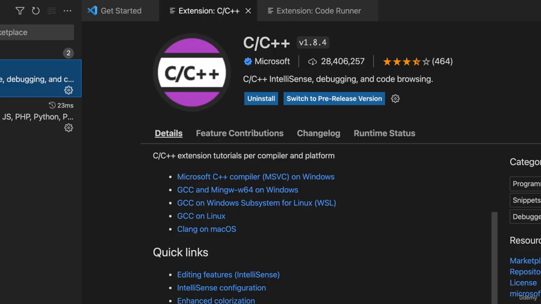We have to install that separately. And installing the compiler is platform specific. So I'll have 3 different videos on that, one for Windows, one for Linux, and one for Mac OS. So just go to the video that applies to you, and we'll pick up right here in that video and install the compiler.